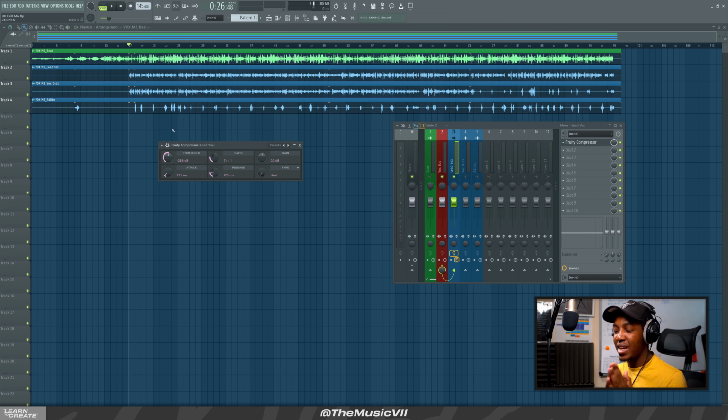You kind of just want to play with it. I think once you understand attack and release, ratio and threshold, these components 1, 2, 3, 4, then you're on your way to understanding compression as a whole. Of course, this one is not really much of a visualizer or visual compressor. I think having a visual compressor will help a lot, like the filter limiter, which we'll be using very soon.